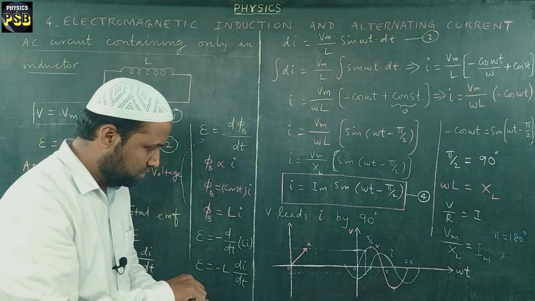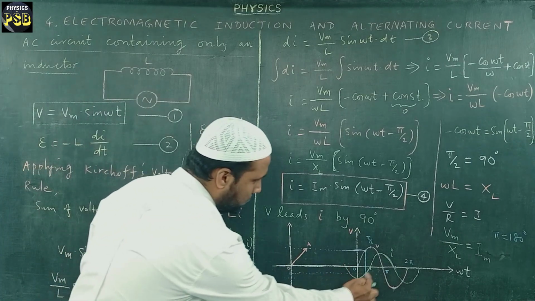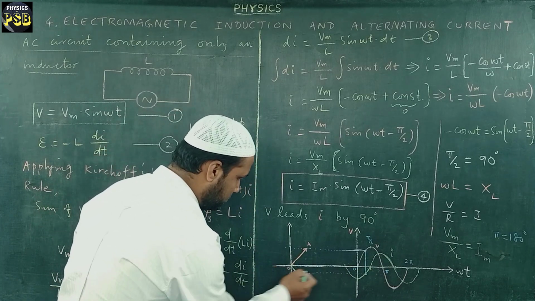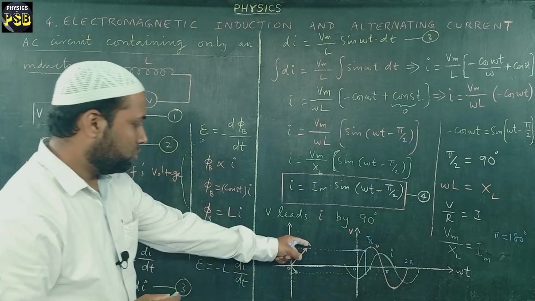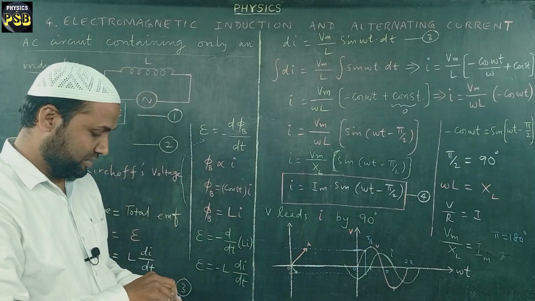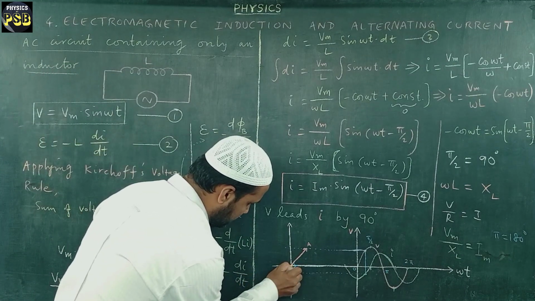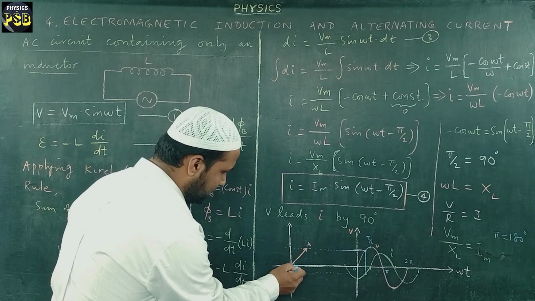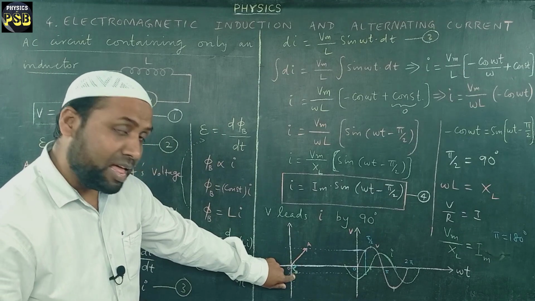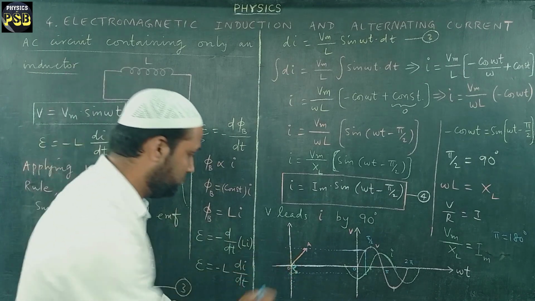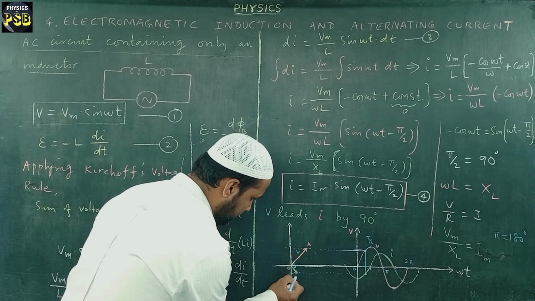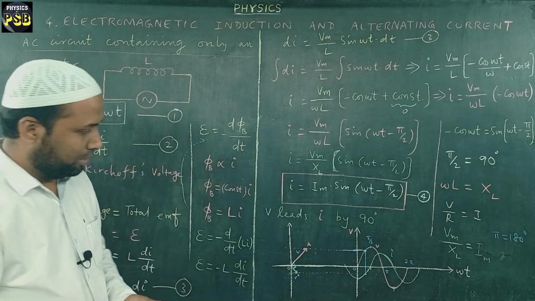Similarly, I draw a phasor which represents the current. So it will be here. So look at here. What is the angle between them? The angle between these two phasors is 90 degrees. One acts in the upward direction, one acts in the downward direction. So this shows that current lags behind voltage. This represents voltage and this represents the current. I hope I have understood.